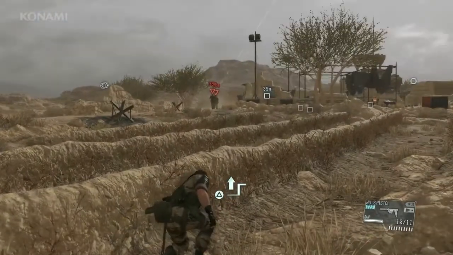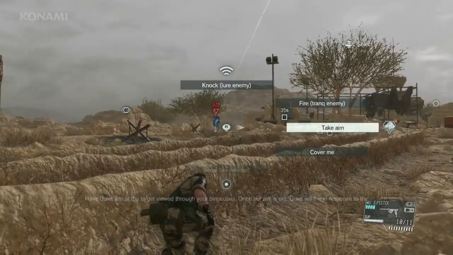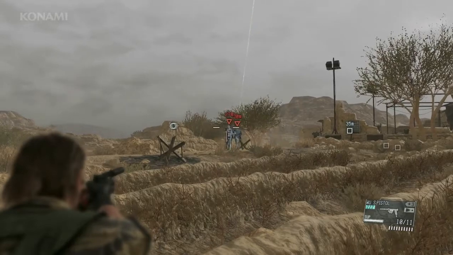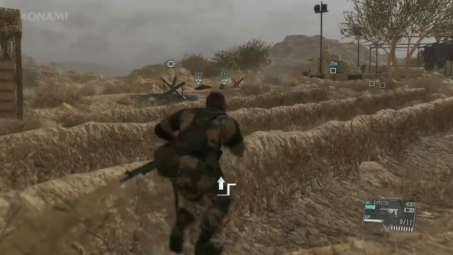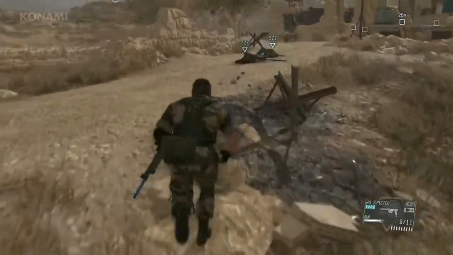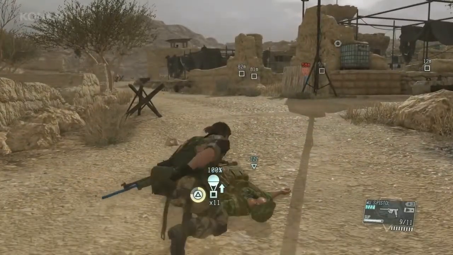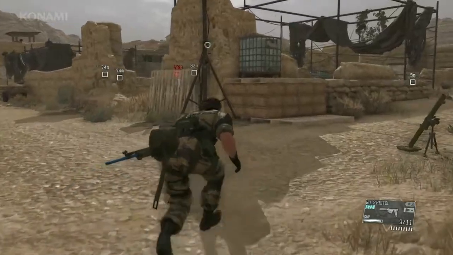Alright, and we have a two-man cell up ahead, so we'll coordinate with Quiet to take these guys out without raising an alarm. On my command. And move on ahead.